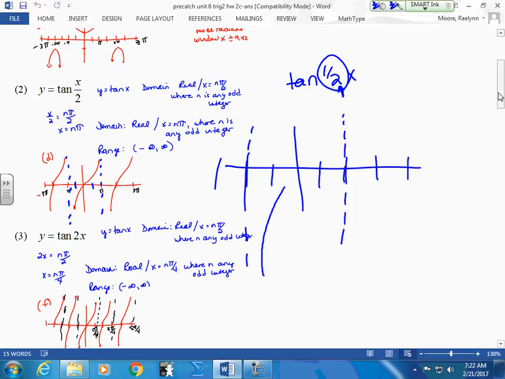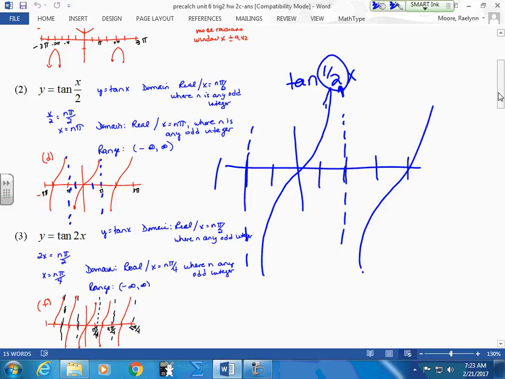And all you're going to do is make this little piece of spaghetti go through. Just make your little piece of spaghetti, a little squiggly line there. It's not a continuous curve. Amplitude changes don't affect your range at all because it's not a curve. It's forever and ever. Your domain stops at the asymptotes, but your range says all real numbers.